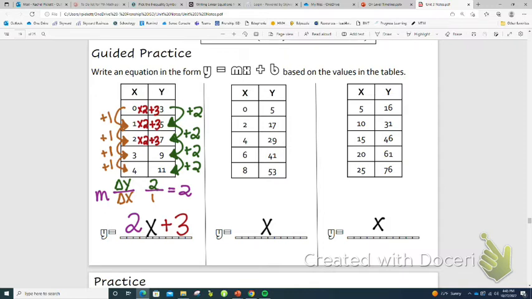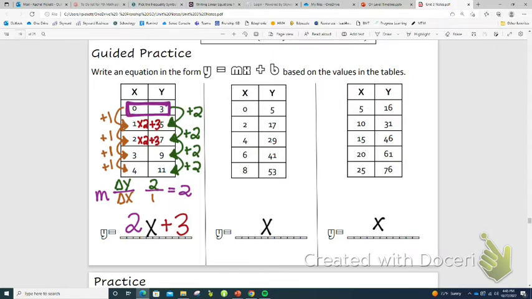Here's a really, really important tip. If your table tells you that x is 0, I want you to automatically highlight that. That's very important information. Whatever y is when x is 0 is your bonus. So if x is 0, y has to be plus 3. And that was the case for this one. And we'll see that go into effect in this middle question.